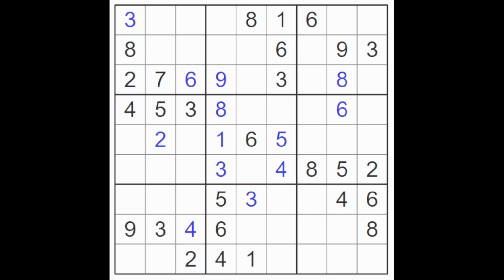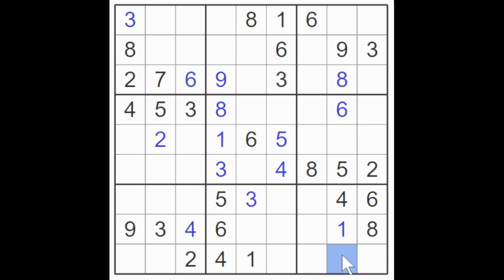What I am seeing, however, is the outlines of a 1 because these three cells have to be a 1, 4, and a 5. We know that the 1 can't go here, therefore it must go here or here. This 1 forces a 1 to go in one of these three cells, and therefore in one of these two cells. So the only place in this column that can be a 1 is this here. And now we need to find a 2, 3, and a 7 to complete this column here.